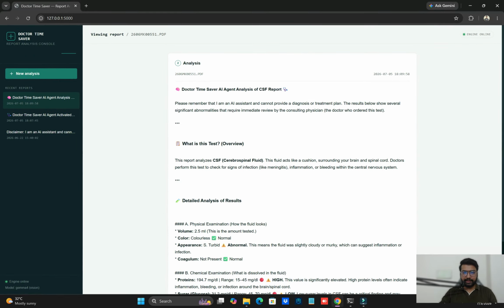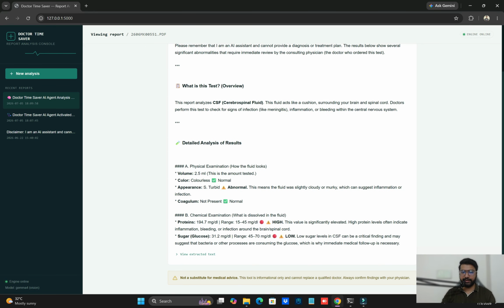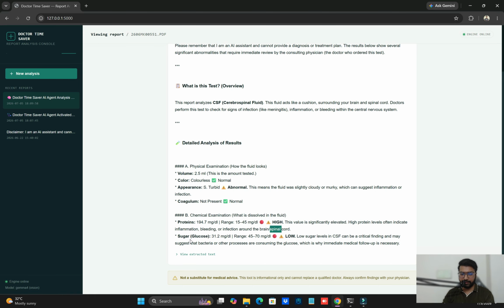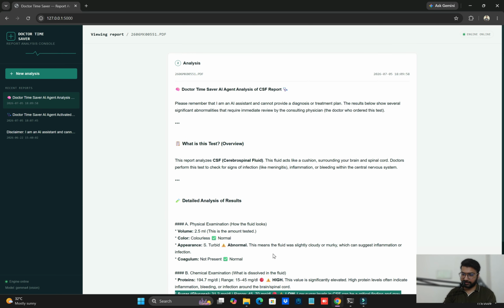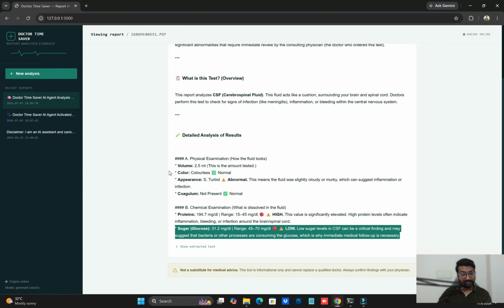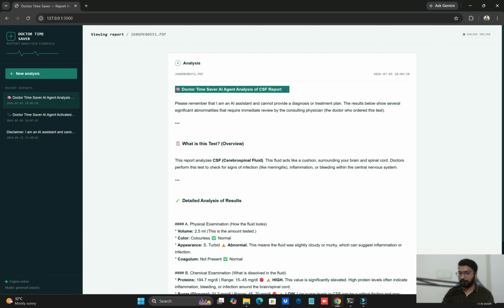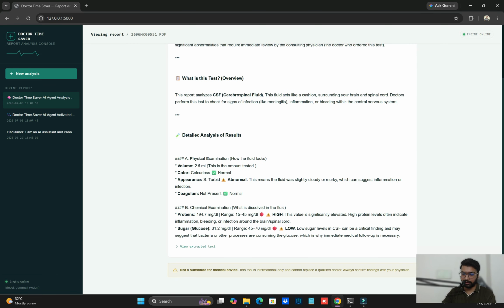So again I add the PDF, and ask what is the overall status of the detailed analysis. Okay, it appears that the blood is abnormal. Protein is high, it gives me an alert, and blood sugar is low. So it's real patient data, and obviously it's almost the same as what the doctor mentioned to me, because it's a time saver application, and you read it out normally.